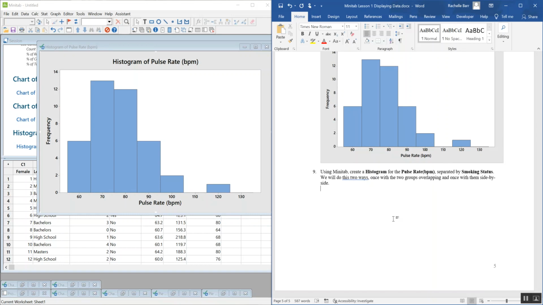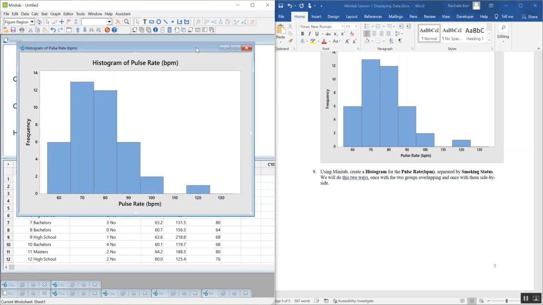It's going to do what's called overlapping. I think overlapping in general is difficult for people to read, and because of that, I'm going to show you a second way. Some people really enjoy the overlapped graph, so no skin off my back. If you like the other one, that's cool. I'm not you. That'll be all right.